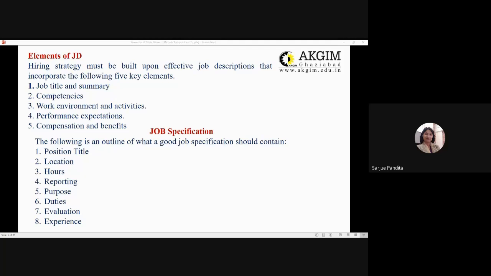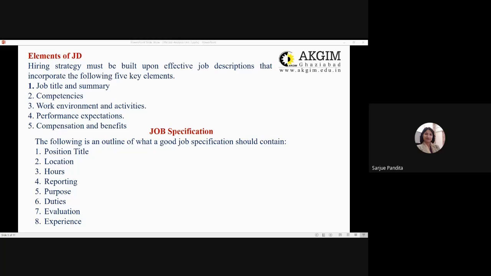An effective job description must also organize the daily tasks into meaningful categories so that the employee gets an insight about the environment and the activities he is supposed to perform in the organization. Then performance expectations, which form a very important part of your JD. It has to be effective and detailed, benchmarked to the departmental and organizational standards of excellence. It should organize performance expectations according to the type of work activities or according to the level of importance.